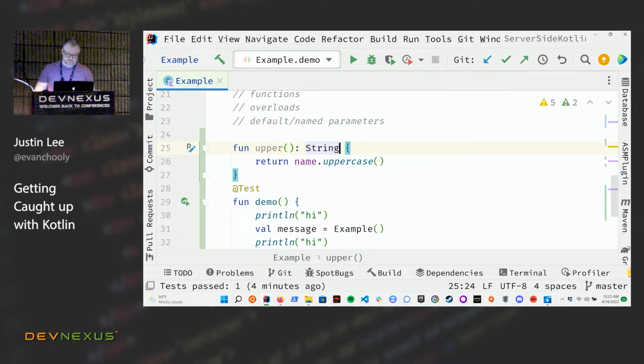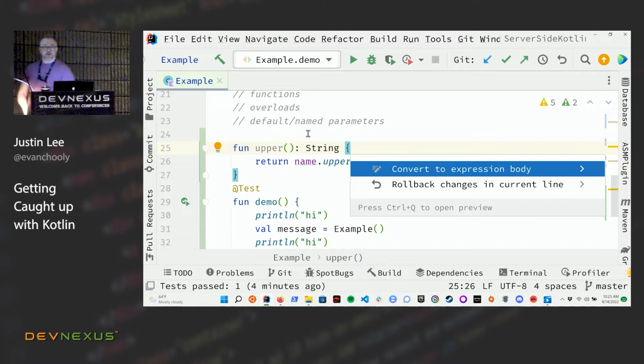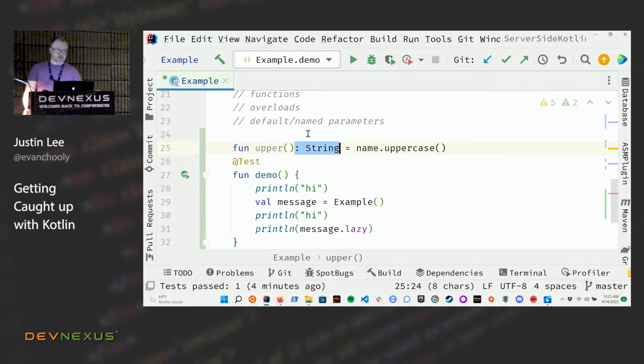You can do some fancy things. And again, because Kotlin is all about reducing the boilerplate necessary to write code, you can actually do something very cool here. You can convert this to an expression body, right? So here's a function that takes 3 lines to really just return a value. So you could do that. And that's called a function expression. It's really nice if you have a bunch of just really simple methods. Now suddenly, instead of having lots of code, you can have little code. And it's super nice. It can be overdone, of course.